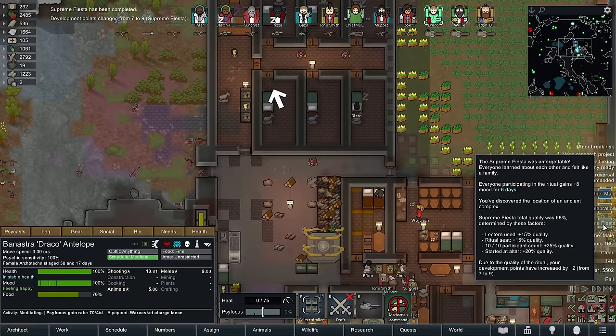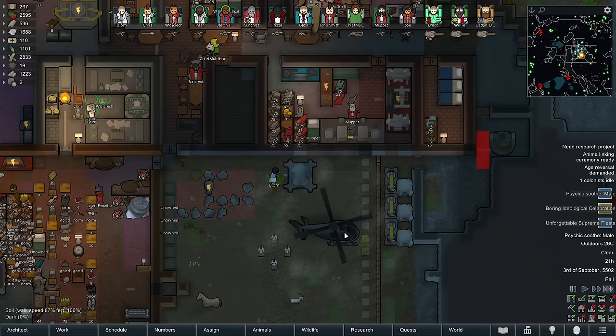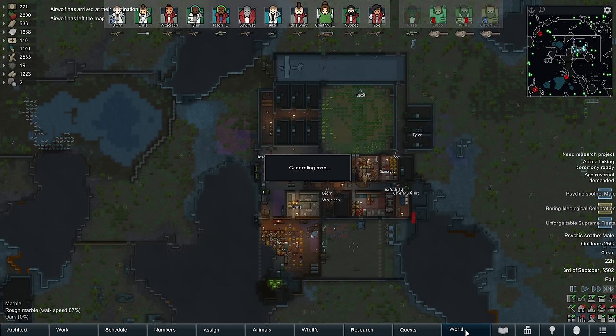Unforgettable Supreme Fiesta. Okay, we got two development points out of it. And yep, you discovered the location of an ancient complex. Perfect. Let's load up the helicopter and go shooting. This is Airwolf 1 on takeoff. You're only Airwolf 1 because at some point we'll be able to get a second one so we can bring 8 people along on the raids. That might be even more fun.